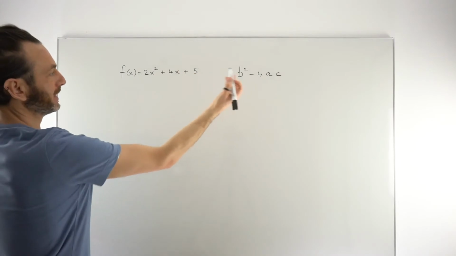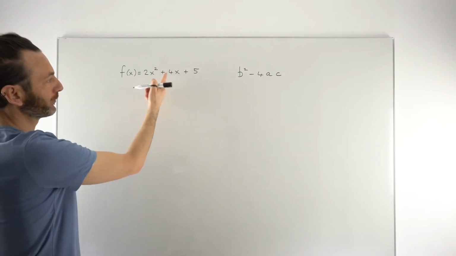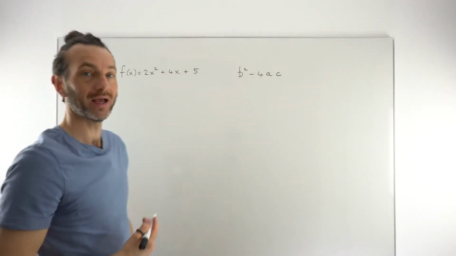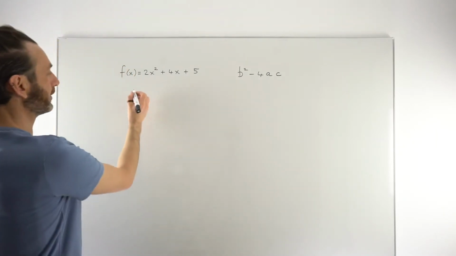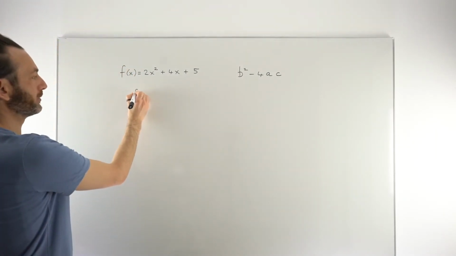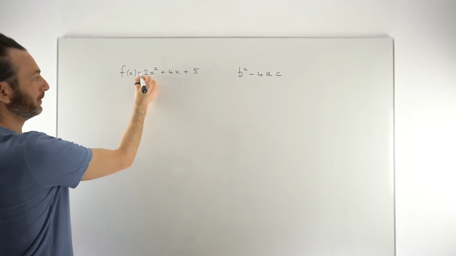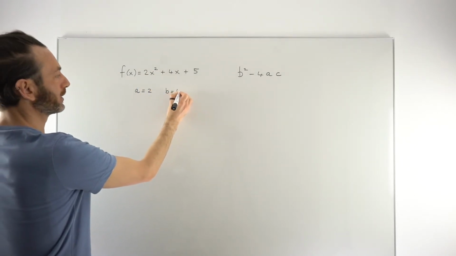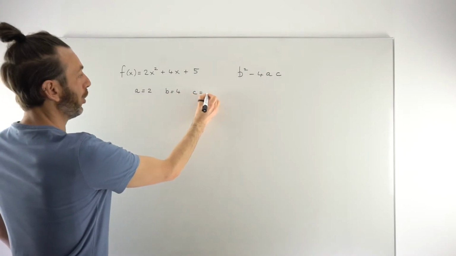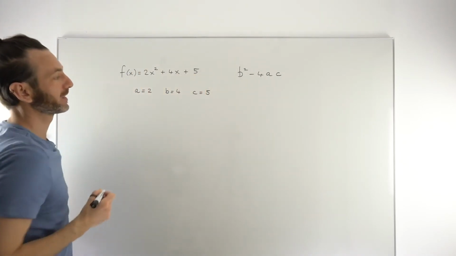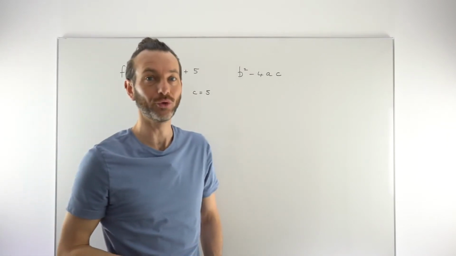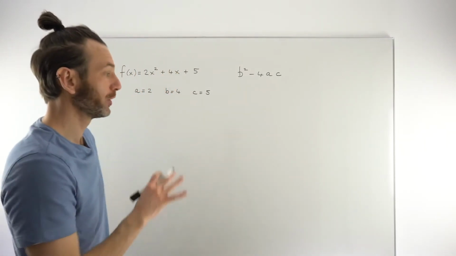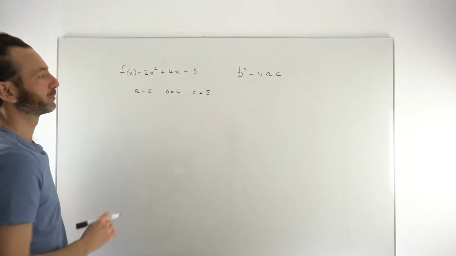So we need the a, b and the c values. Remember, they're just the coefficients of these terms, and always start these questions by identifying those. It's good to explicitly write them down. So the a value here, the number that goes in front of the x squared term, is a 2. The b value is a 4, and the c value is a 5. All of these are positive numbers in this case, but often one of them is a negative, so you've got to watch out for double negatives. Generally in these questions, but not for this particular one.